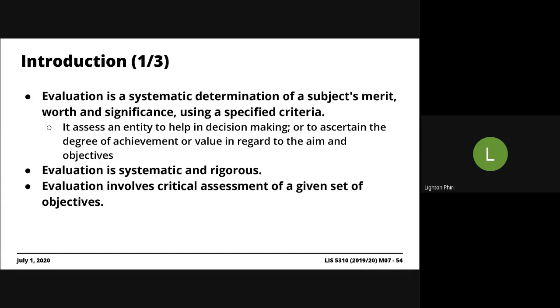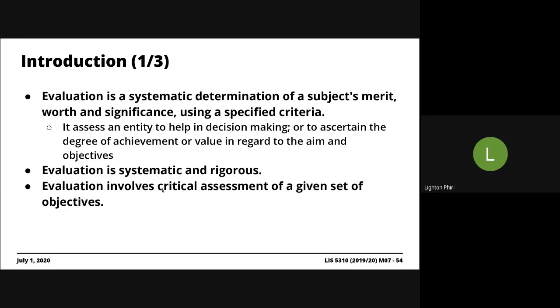Durability, right? So ideally, you typically have a specified criteria against which you determine an item's relative worth and importance. And the reason you do this is you ultimately want to make a decision on whether or not something is better than maybe an alternative, right? Or to determine whether or not it makes sense for you to go for that particular subject that you're evaluating.